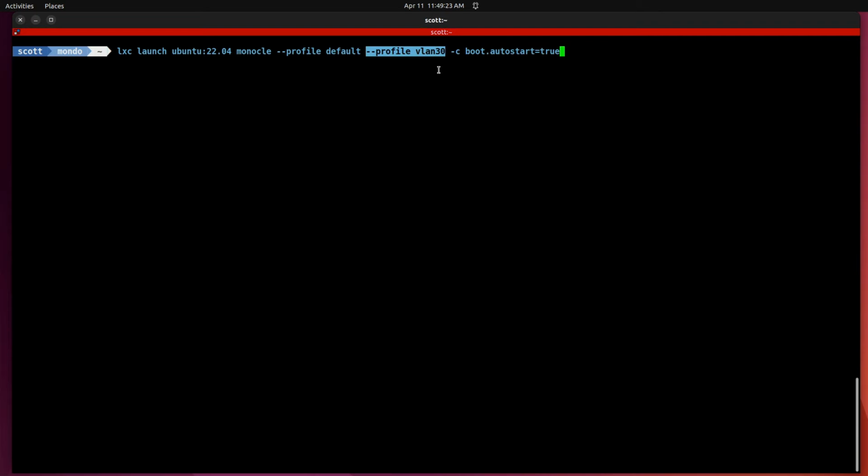VLAN 30 is a dedicated VLAN where I have my cameras located, and that way I'm offering the Monocle gateway on the same network where the cameras are located.